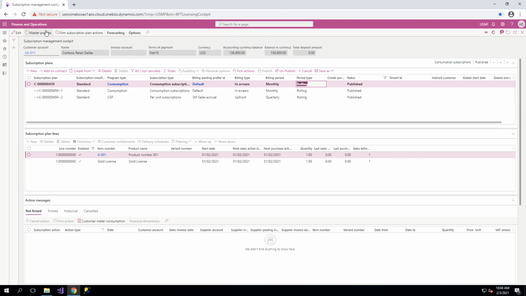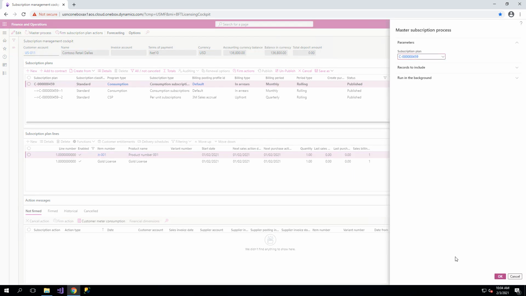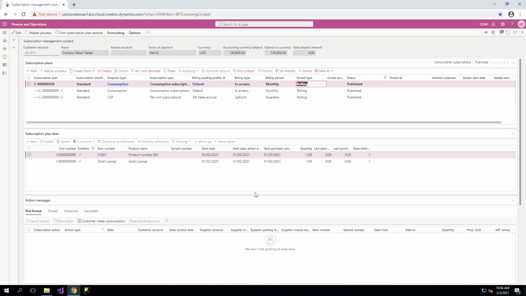Also, I can run the master process for the whole contract, or I can run the master process individually. Right, that didn't do anything, so that means maybe that I have to do something with my test date there.